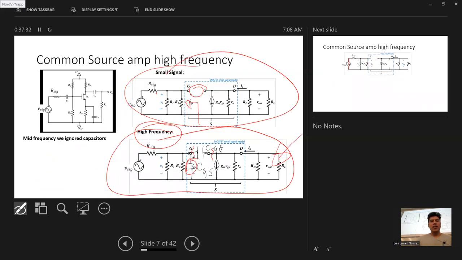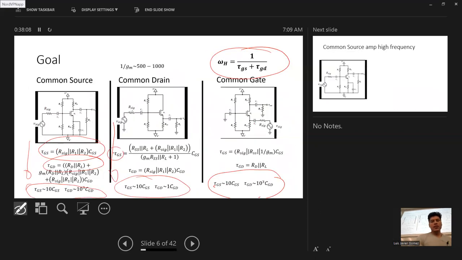Basically, there are two capacitors, and each of them has its own time constant. So we're trying to find both time constants. To do that, we first need to find the Thevenin resistance of one of them, so that we can multiply by CGS to get the time constant of this capacitor. But then there's another capacitor, so now we need to find the Thevenin resistance of this terminal and multiply by this other capacitance to get the second time constant of the circuit. There are always two for each circuit, so that's why there are two of them. But the actual omega high is 1 over the sum of these two time constants.